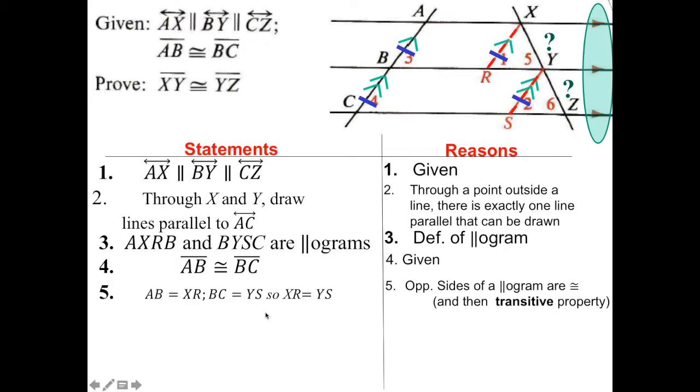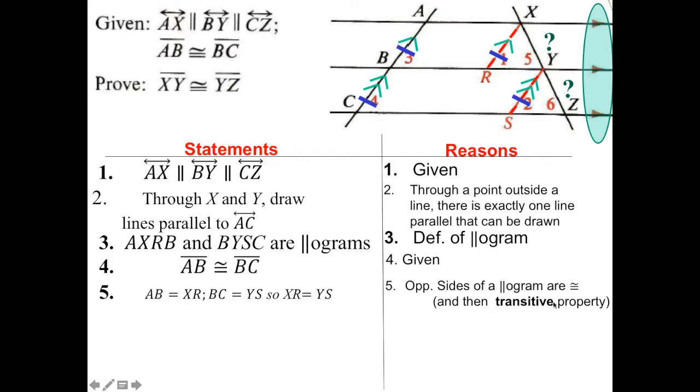Yes, because XR is congruent to AB, or the length XR equals length AB. And AB, what does AB connect to? Oh, AB connects to BC. So XR connects to AB, connects to BC, but BC connects to YS. So notice here we have to go through 1 to 2 to 3, via 2. So we can say BC is congruent to XR by transitivity, but then BC is also equal to YS, so because XR equals BC through transitivity earlier, through transitivity again XR would equal YS because they both equal BC.